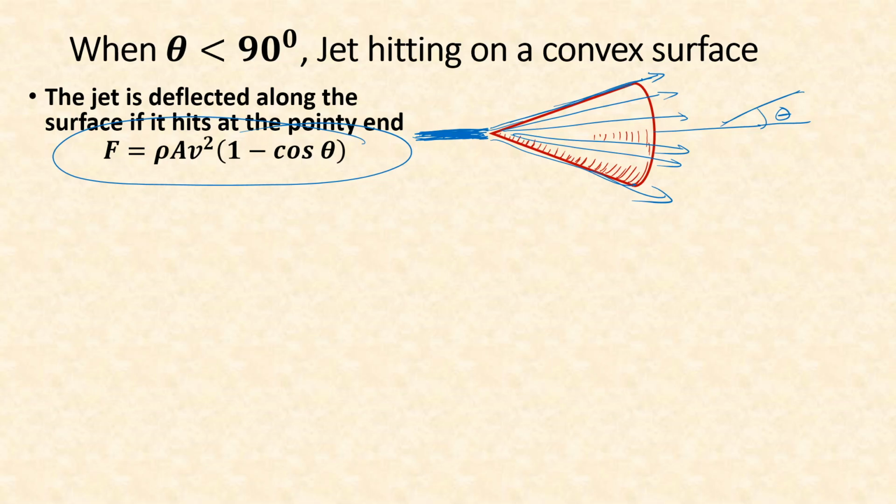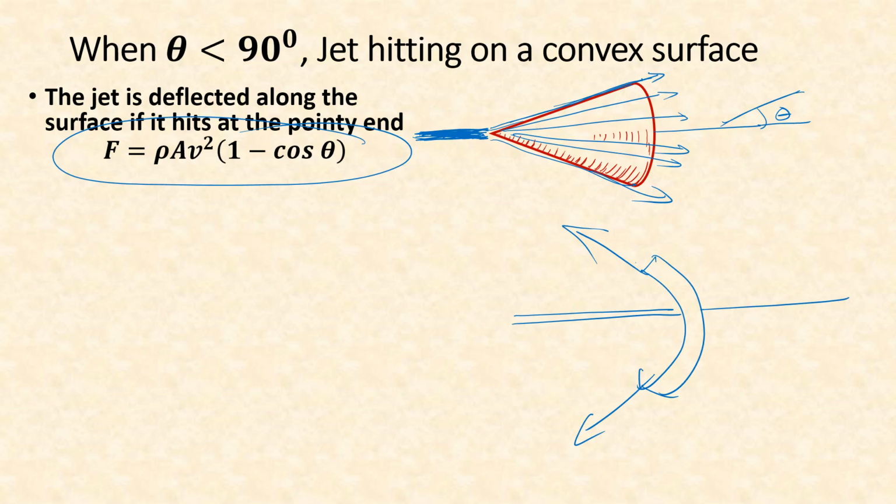The formula is not changed from what we have discussed or derived in the previous lectures, so it's the same formula. Only thing is that in a curved plate which was hit by a jet, if the curved plate was like this, in that case water was displaced or deflected by an angle which was greater than 90 degrees. In this case, this angle is less than 90 degrees.